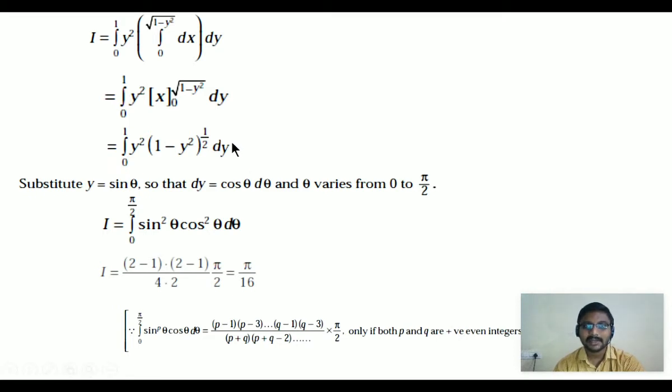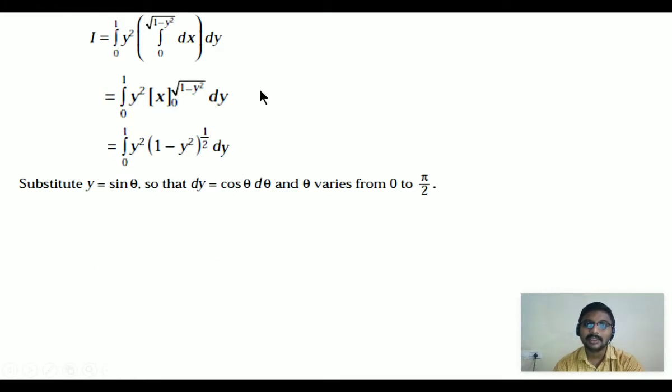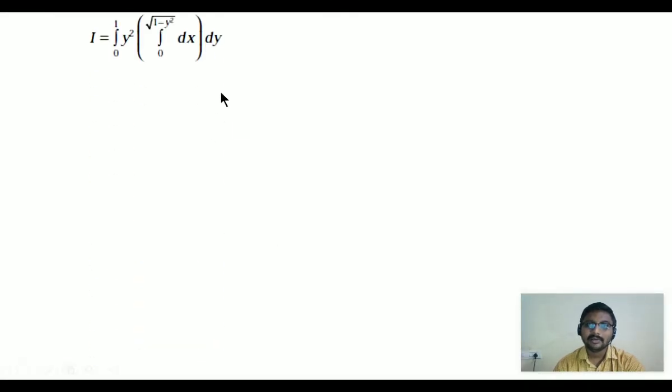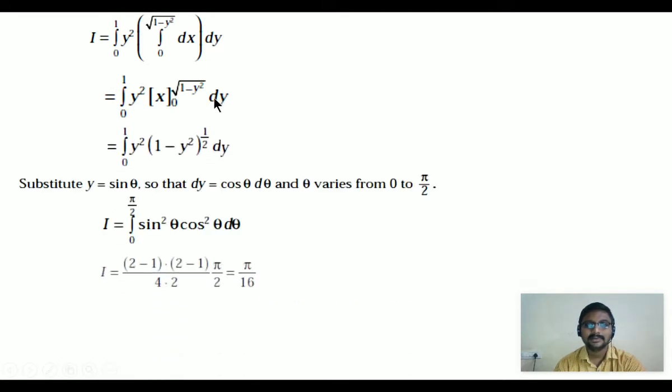Just by changing the order of integration requires changing the limits also. This can be done by drawing the rough sketch of the region and changing the limits accordingly. Rough sketch must and should be drawn. We have to change the new limits. For this we have to take the new strip in the same region where the old strip lies. According to the new strip we have to consider new limits. Then only we can change the order and solve the given sum easily. So it is the process.